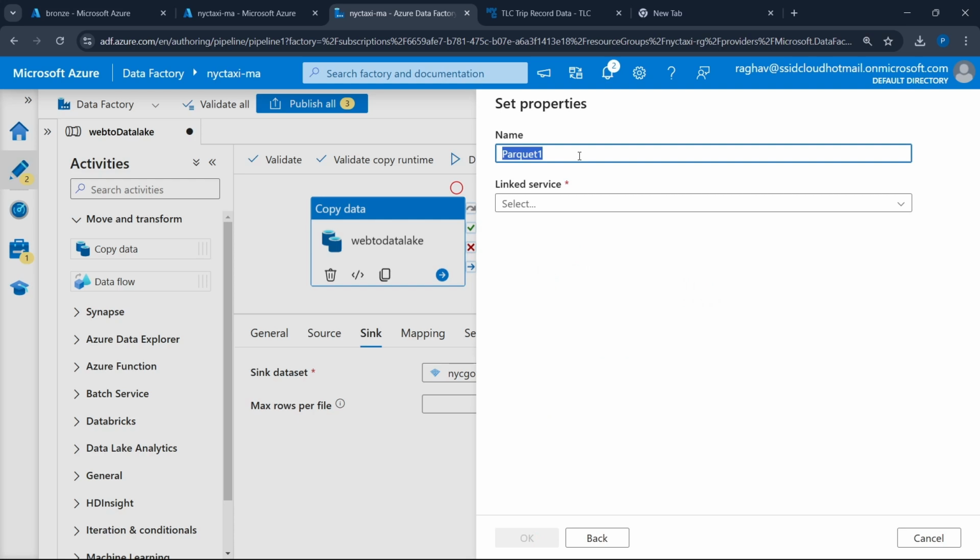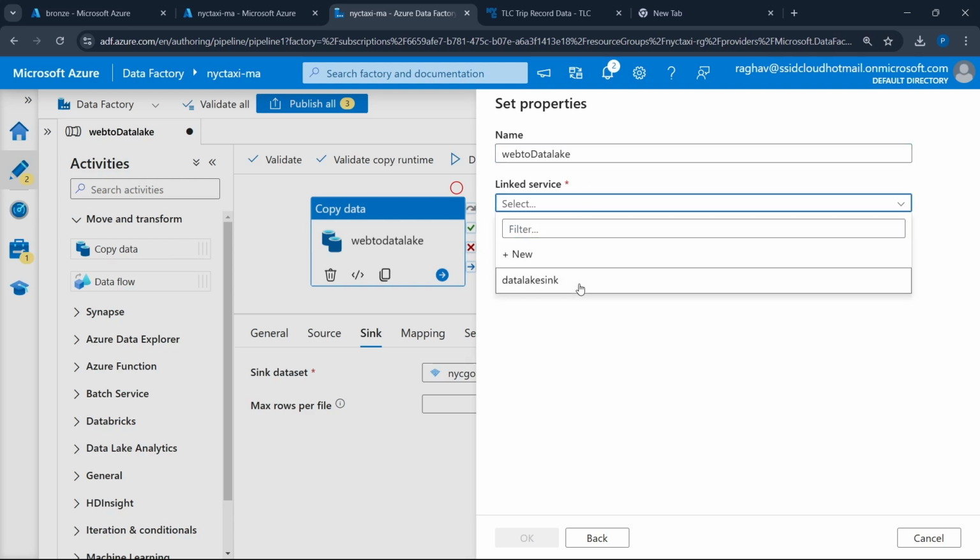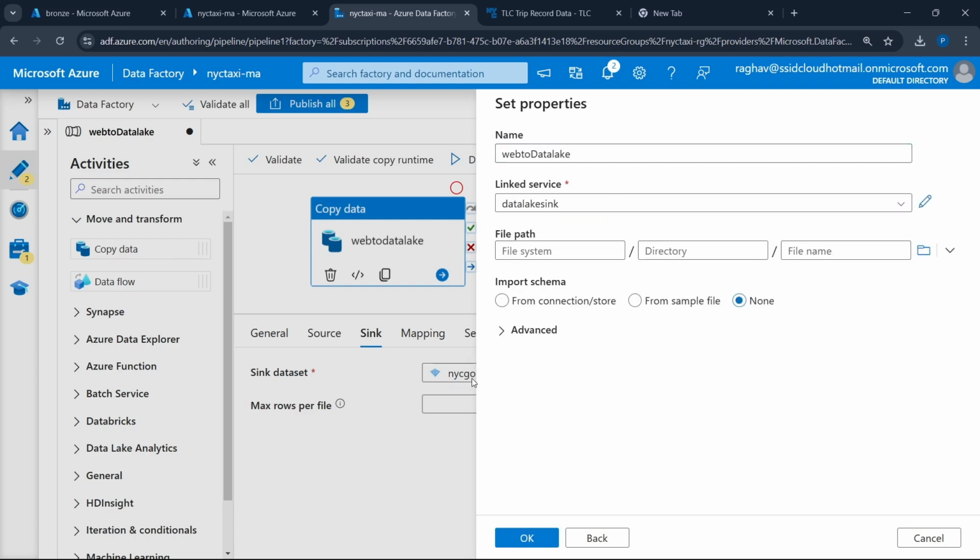Let's give the name web to data lake. Now let's select our linked service. The one we selected earlier was actually a linked service, not exactly a sink, and that's why we can't select that. What we are creating now is a sink. Now let's browse our path.